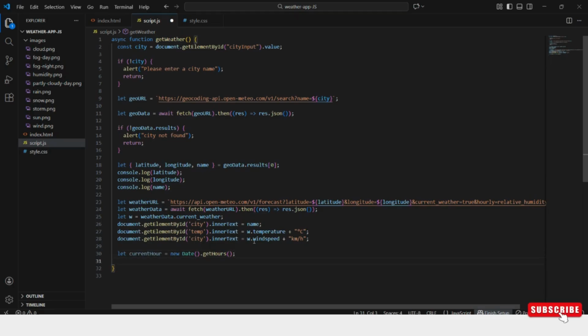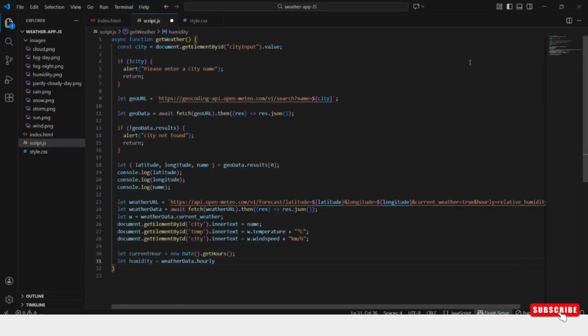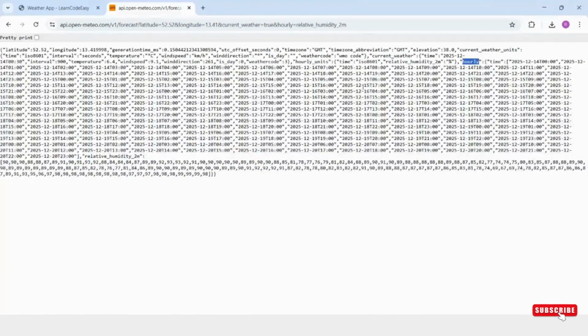Now we store humidity in a humidity variable, so let's write let humidity. For this we use current hour as an index, so let's write weatherData dot, let's copy this, hourly dot relative humidity.